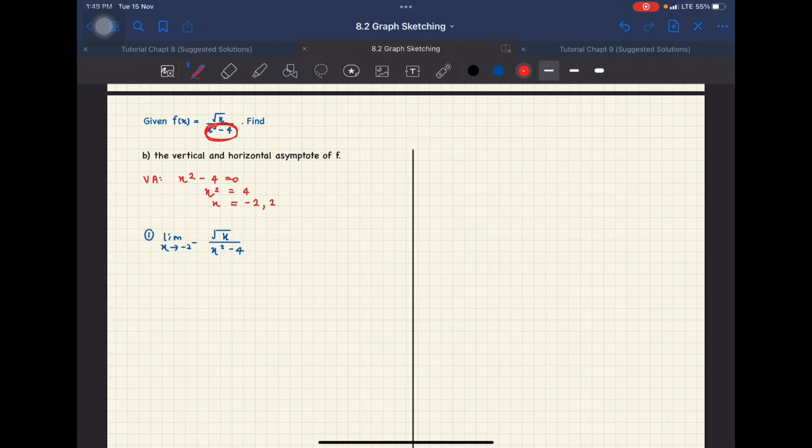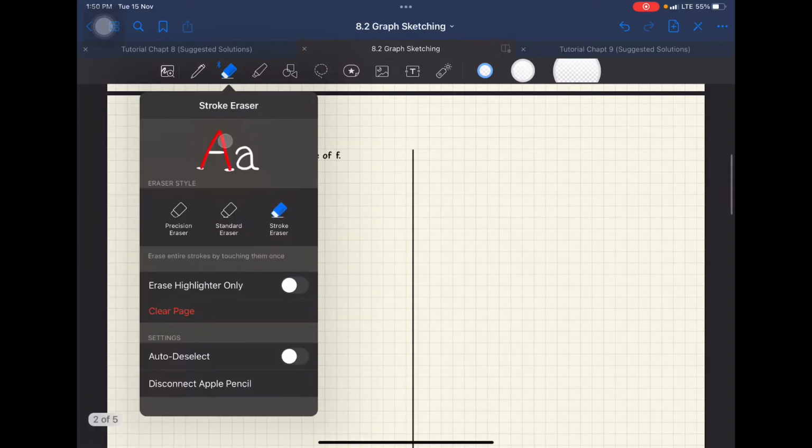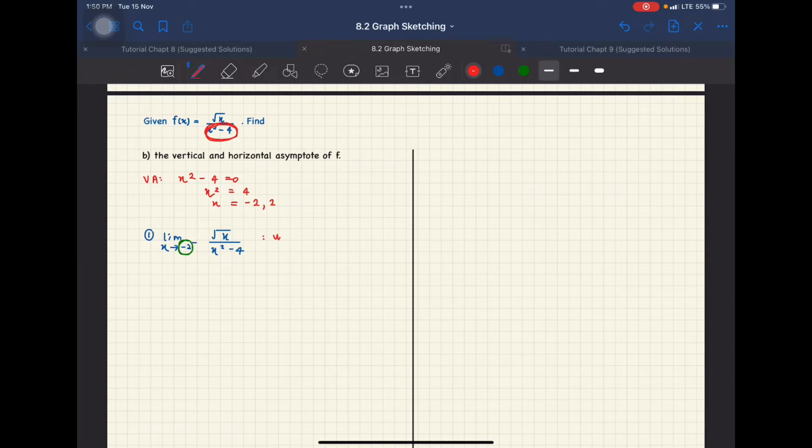Okay, so you need to remember the first thing that you need to do when you have a question involving limit, awak directly substitute terus nilai limit yang kita ada tu. Okay, so maksud directly substitute, awak terus ambil je the negative 2 ni, jangan tengok lagi the negative yang dekat atas tu. You don't have to look at this negative. Okay, so fokuskan dekat sini sahaja. So masukkan terus negative 2, bila kita masukkan terus, so awak akan dapat dekat atas ni, you will get negative 2 dalam square root. Okay, so you cannot put a negative number inside a square root, so dia akan jadi undefined. Right, so this one, the answer is undefined.